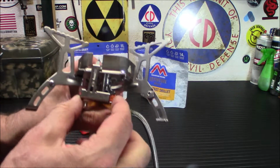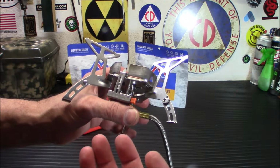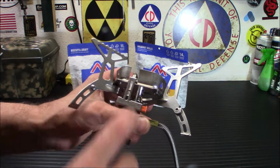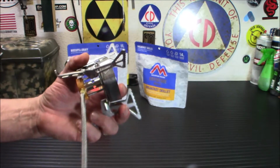So, you got a little self-piezo igniter here. So I'll be able to start your fire. I like these, but in a way I don't, because I always carry a lighter, matches, something, a ferro rod. My only problem with them is they tend to die. And then they're kind of just like dead weight on the side of your thing. However, they can be taken off if they don't work anymore. So that's not the end of the world.